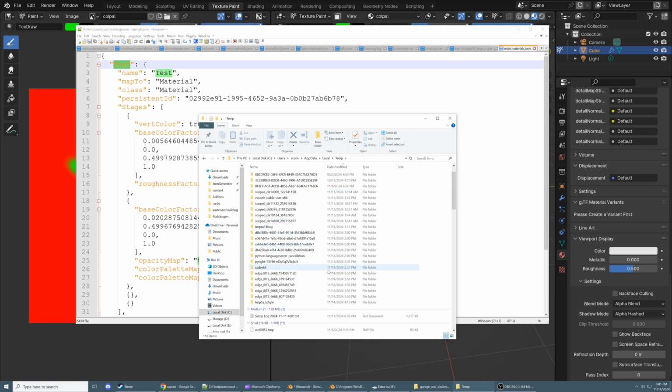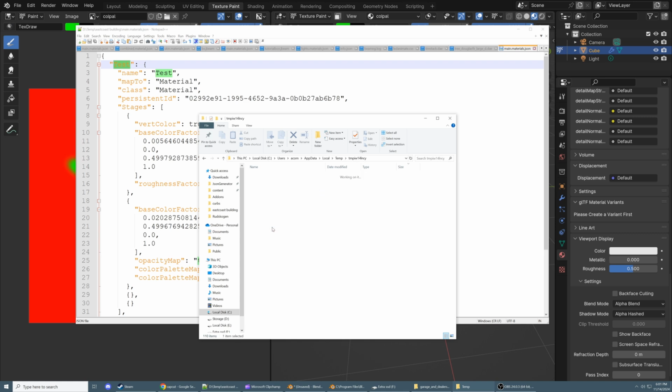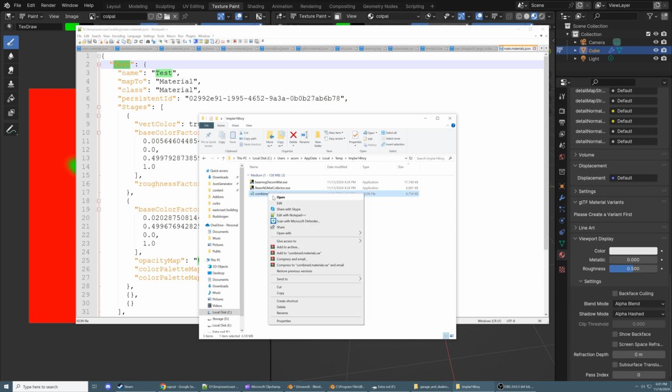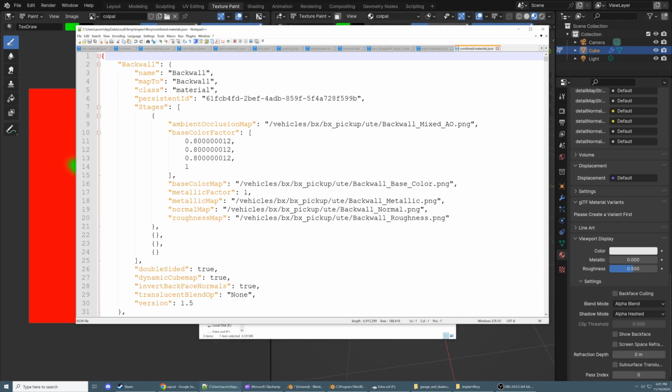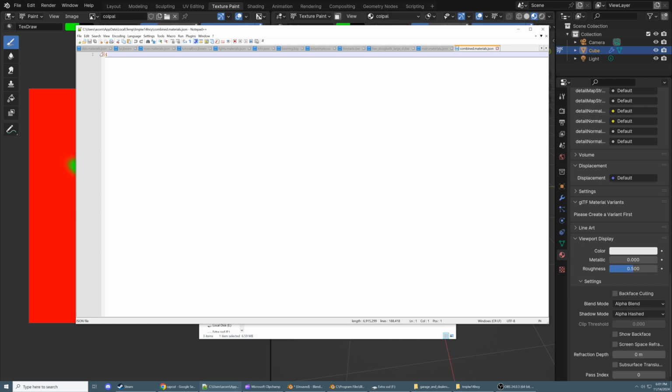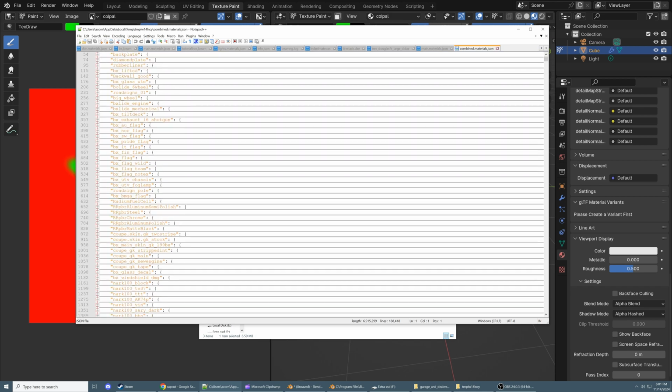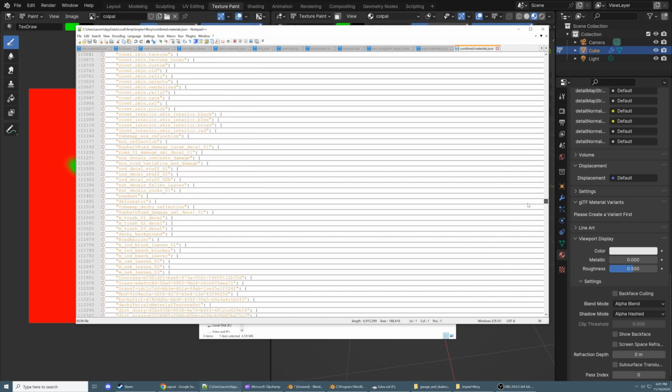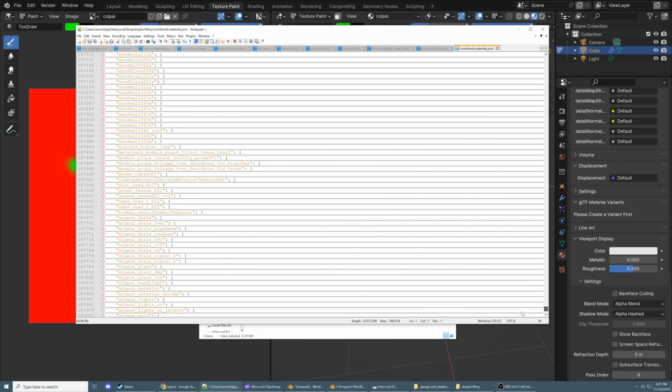In here you'll find a temporary name of about that length. Here you have combined materials JSON. So this, you can use Alt 0 to collapse all in Notepad++, and here we have every single material in BeamNG, all in one place.